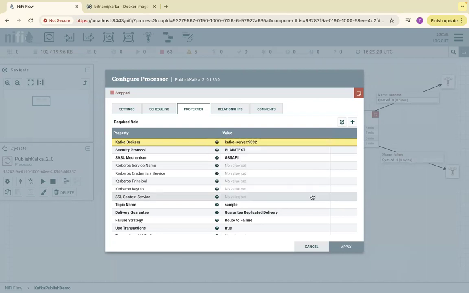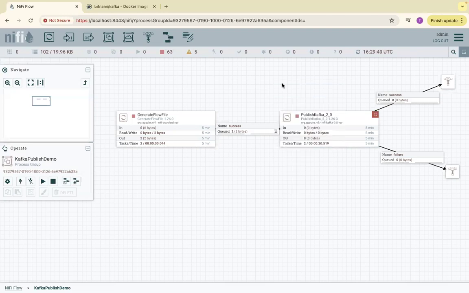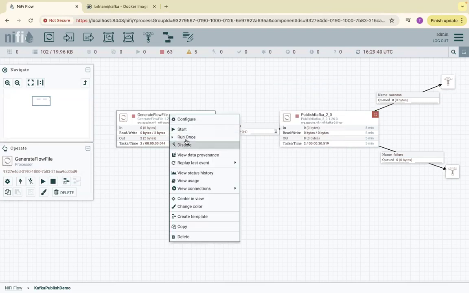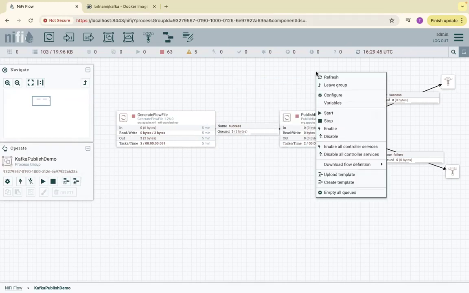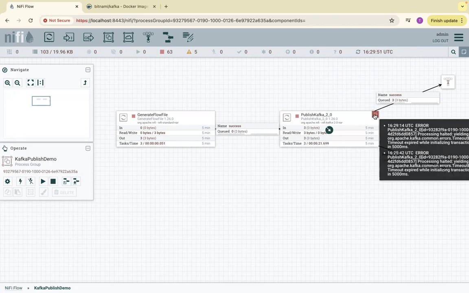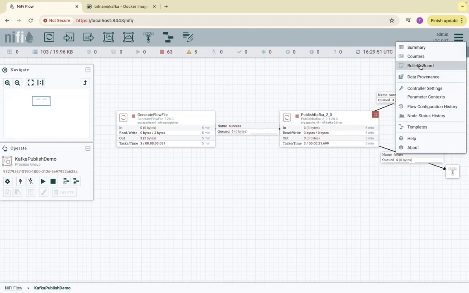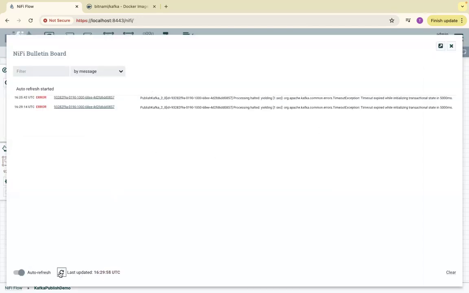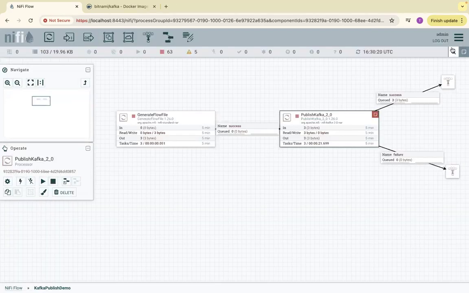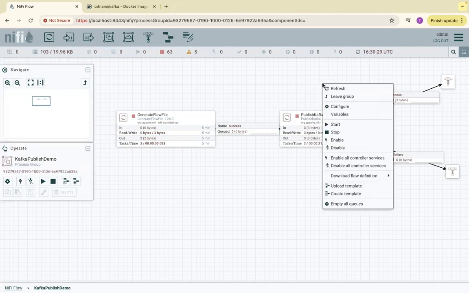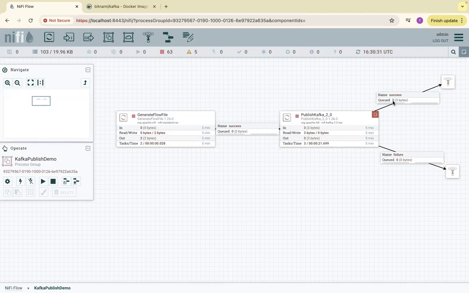After configuring this, let's save it, apply, refresh, generate, run once. It will generate a third flow file. 3 are in queue, run once, refresh. Let's wait for the third message. Now it should complain about the topic name because we created a Kafka instance but didn't create any topics inside it. But it went to success here. Let's see what happened.